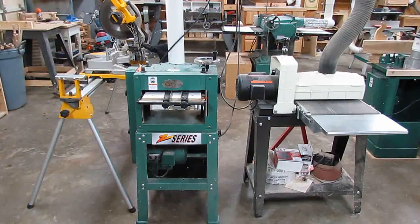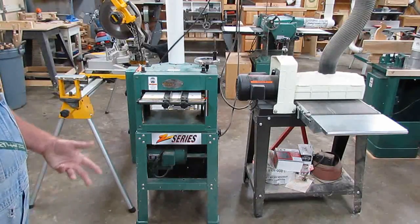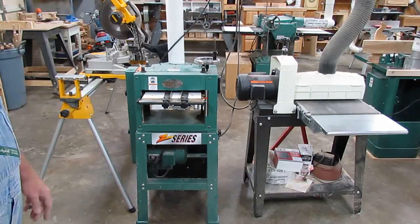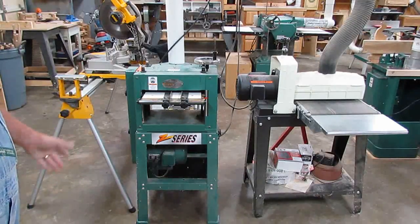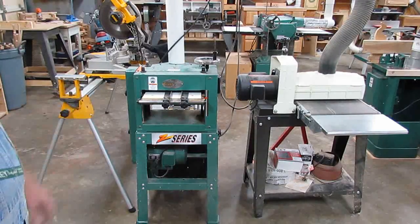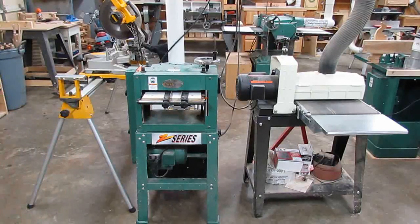Normally, I make all the molding for my cabinets. Locally here, you can't hardly go buy any molding. You might go buy a piece of oak, but that's the extent of it. If you want a piece of cherry molding or a walnut or something like that, you can't get it. You have to order it, or nobody has it. So I've got the machine and I make whatever I need. That way I can continue on with the project.